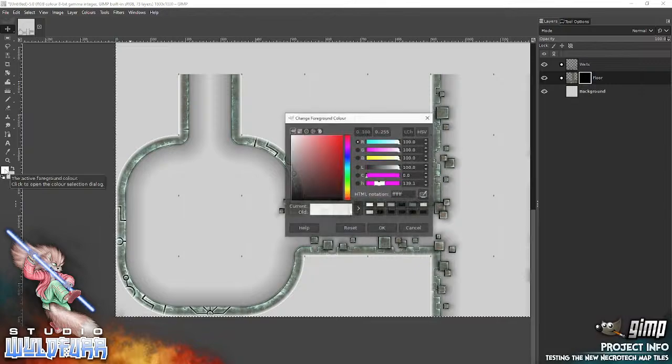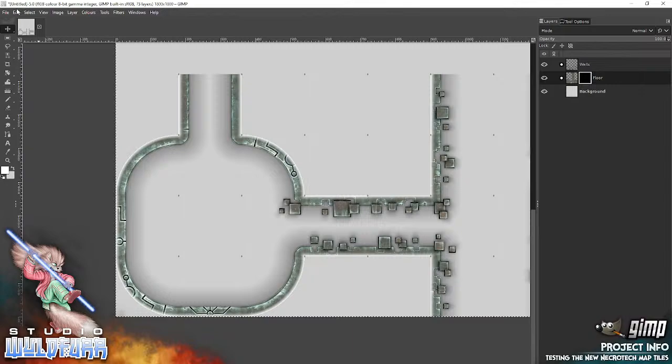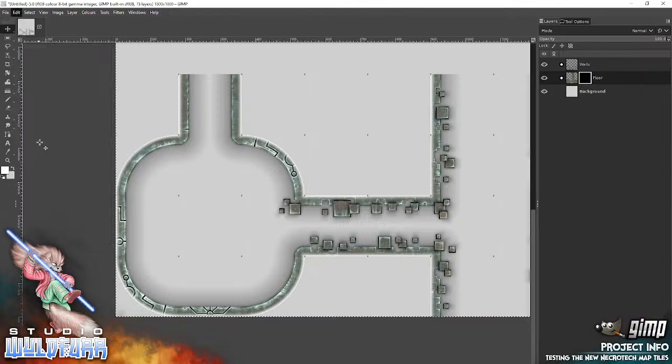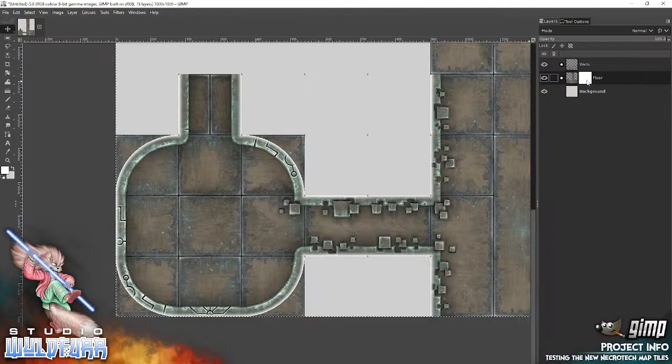Let's fill this with white. Is it fill with foreground color? There we go. Then we'll want to use the free select. Grab my pen and just draw there.